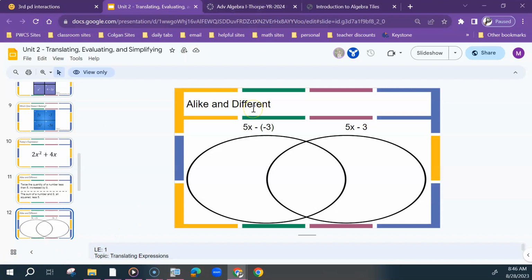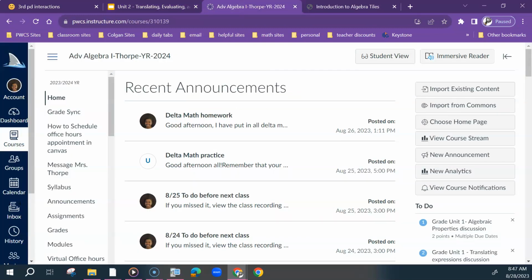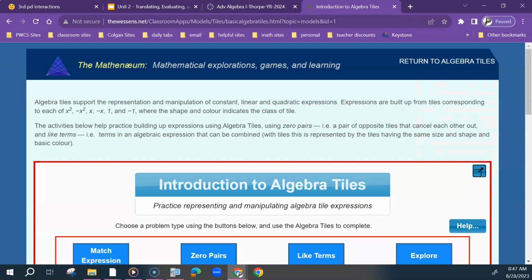Now the next thing we're going to do is the notes, but before we touch the notes, there is something we need to talk about first. We'll do that math later.